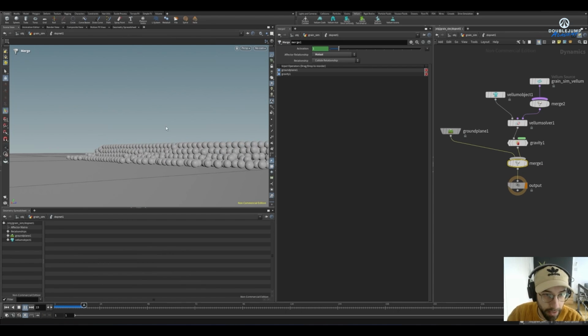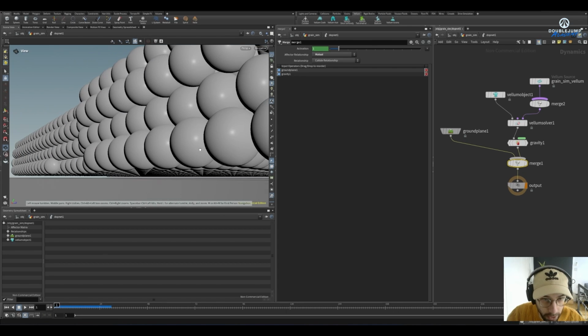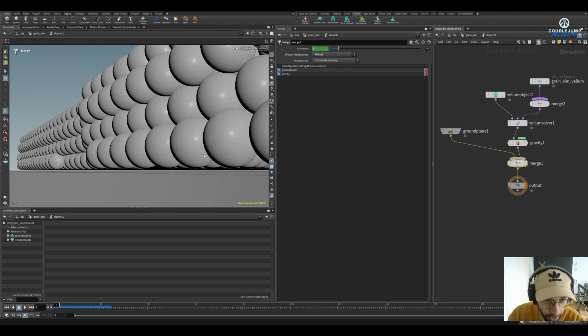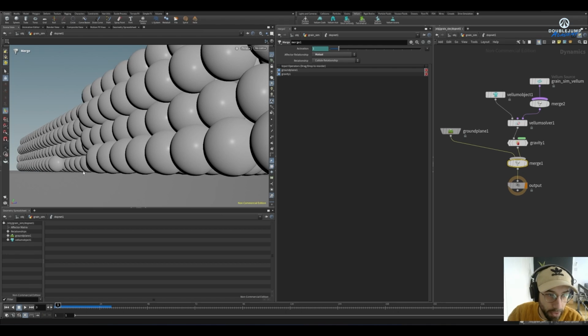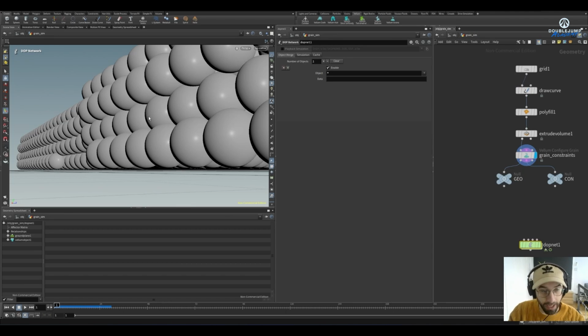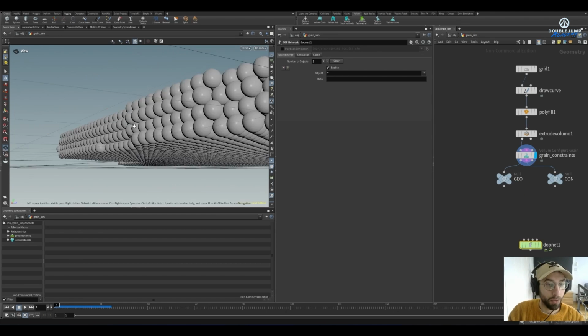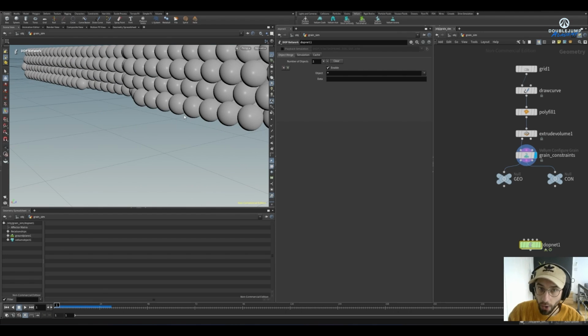So back to our simulation. If I hit play, everything's happening. One thing to note is that if you look at the first frames of the simulation, the bottom layer of the grains is not really sitting on the ground. And that's an issue to me because it creates this initial fall, which we don't want. So let's make sure that whatever our grain size or grain shape is, this is sitting on the ground floor at any time.